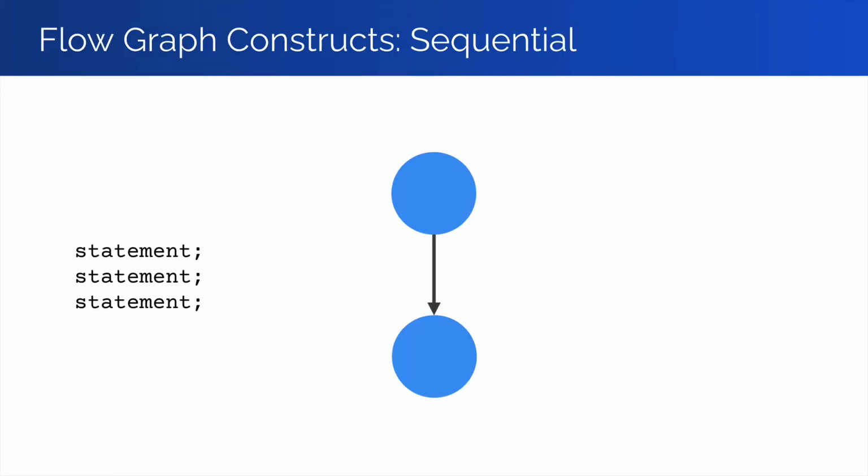Now we want to make a flow graph for this code. To do so, we'll look at 3 kinds of flow graph constructs. One for sequential code, one for conditional code, and one for iterative code. Each construct contains nodes and edges. In this construct for sequential code, we simply have 2 nodes and an edge going from one node to the next. Notice that we're not picky about the number of nodes we have here. In fact, sometimes sequential nodes are left out of the flow graph altogether because they don't contribute any information toward the cyclomatic complexity metric.